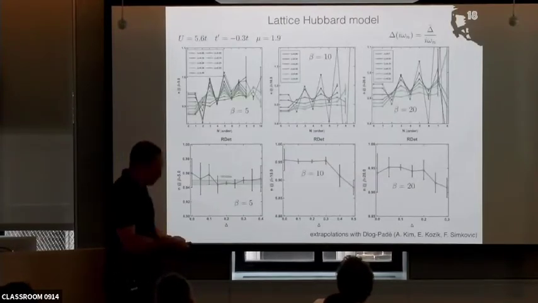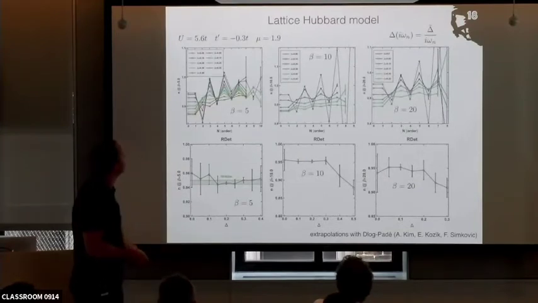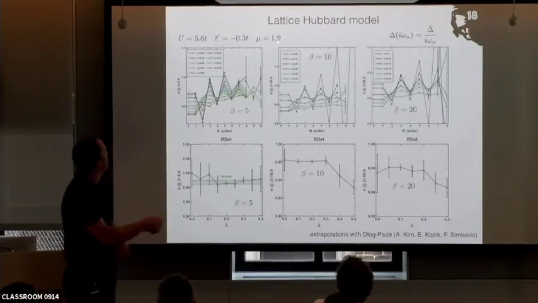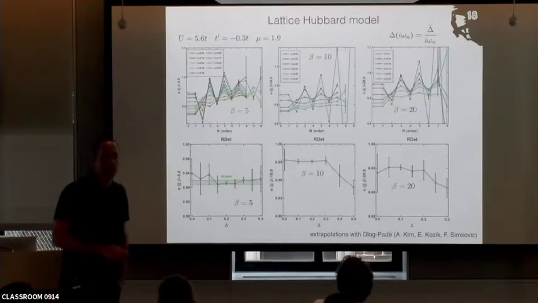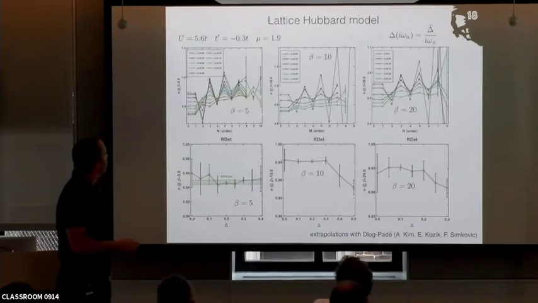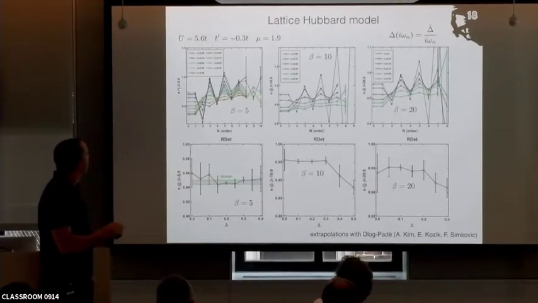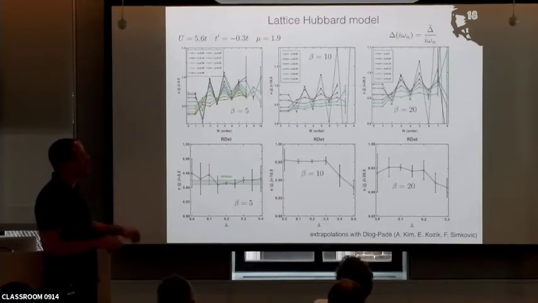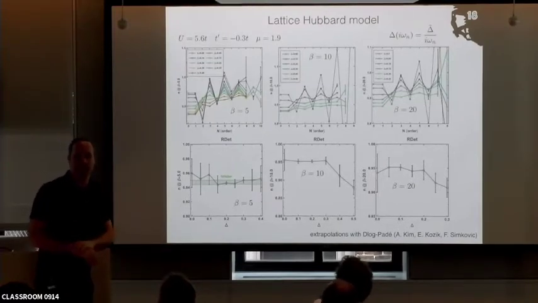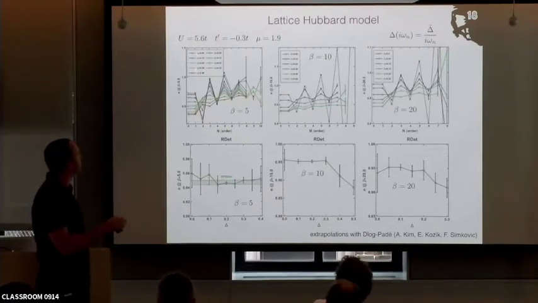Okay, now if I switch to the more interesting lattice Hubbard model. So again, we look at those parameters that are the ones that we've been working with quite a bit to address the pseudogap. So the limit used to be beta 5. And these are now the partial resummations of the series as a function of orders. And what we're looking at here is density, beta 5. And these curves are for different choices for this gap that we put in the hybridization function, I mean, for this parameter in the hybridization function.